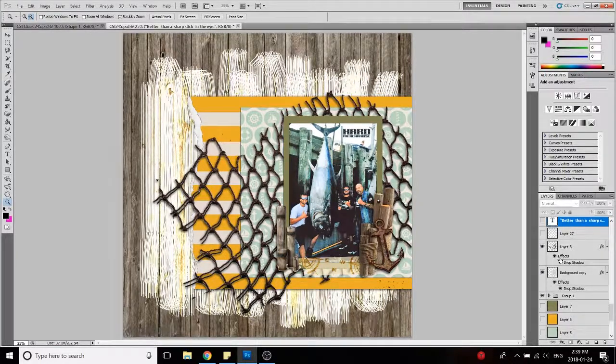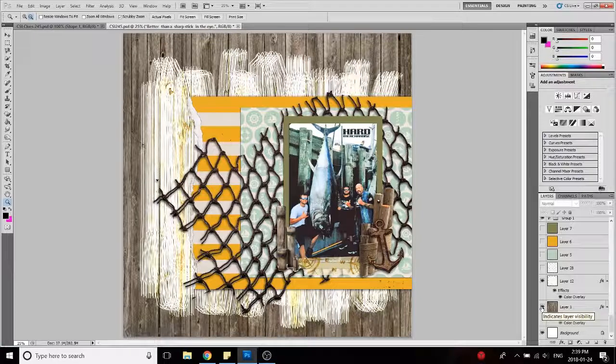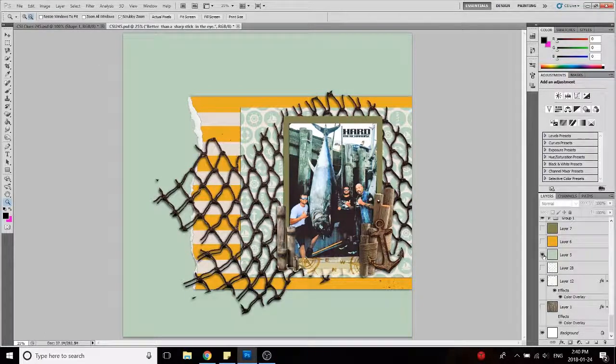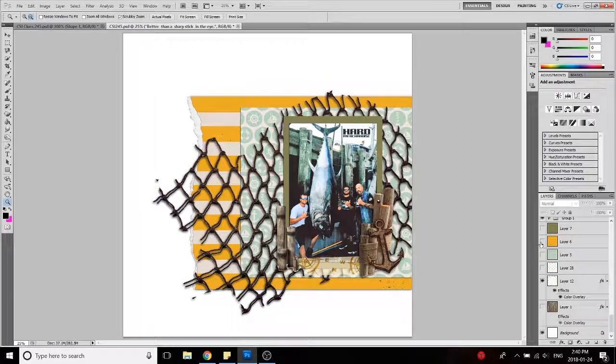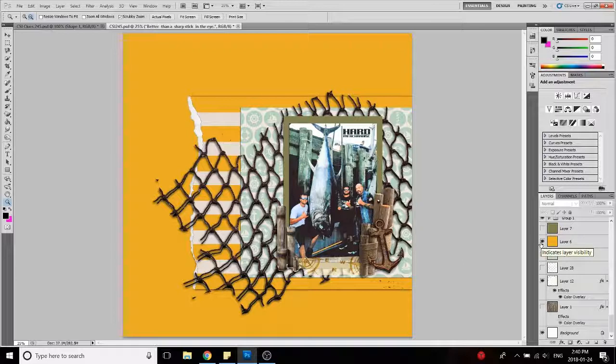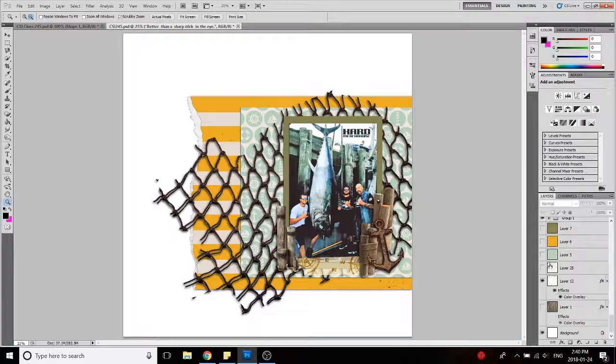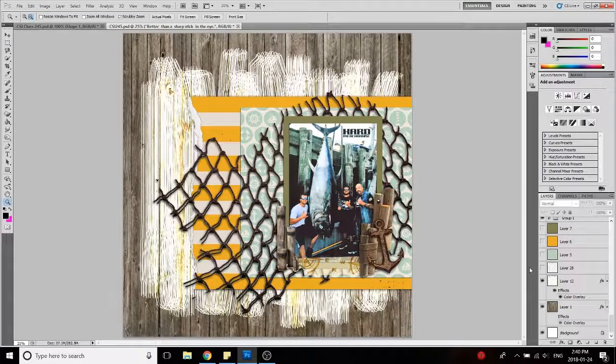So I tried. I got rid of the wood grain. And first I tried the celadon green color. And that's okay. That's not bad. Tried the mustard. Mustard doesn't really do anything for the photo. I tried the khaki green. And no, it just blends into the picture. I still like the wood grain, but I don't really like this white here. But anyway, I need to move on, and maybe something will come to me to fix this background.